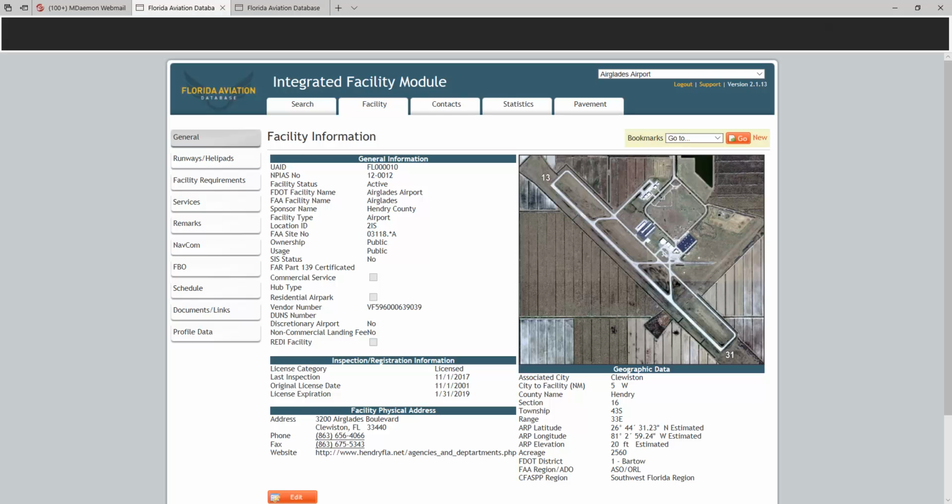On the Facility Information section of the Facility tab, the airport's general information is shown.